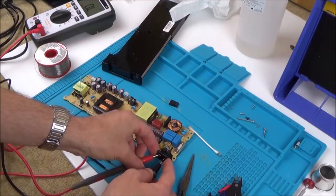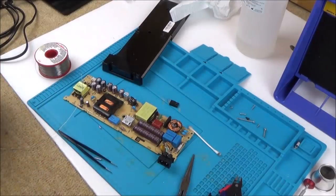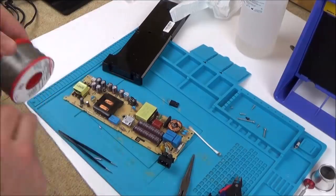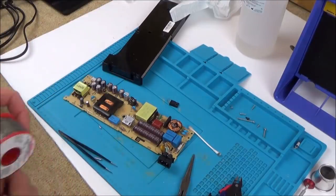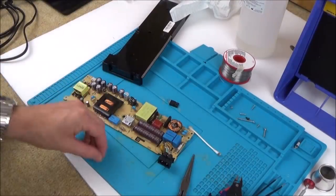As I said, I don't know if it's going to work, but it's definitely testing differently than before. Because there was so little to take apart, I am actually going to put it back fully together because I'm pretty hopeful this is going to work. And if it doesn't, I haven't got a huge amount to take apart anyway.